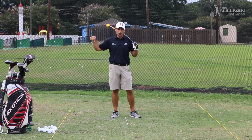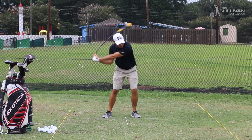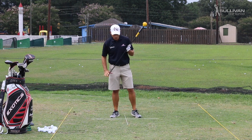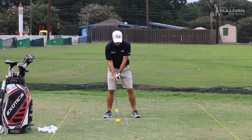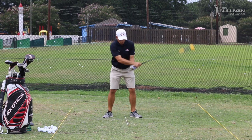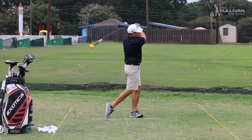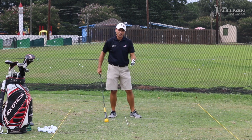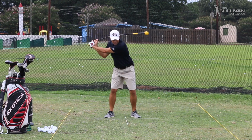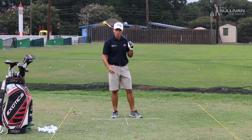So this exaggerates what I talked about a minute ago, where I can feel my lower body unwinding before this big yellow ball thing is done at the top of the backswing. So this is a really good device for this. So I'm going to turn, turn, turn, turn, turn, turn. And I'm really feeling this unwinding. And hopefully as you look at this on video, it's a little more obvious where my lower body is initiating this downswing. If you're a slicer, man, this is great.